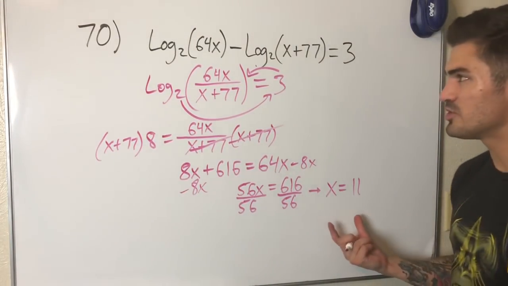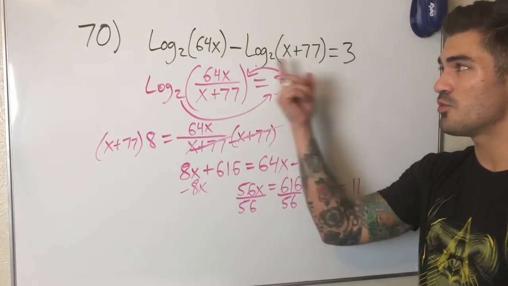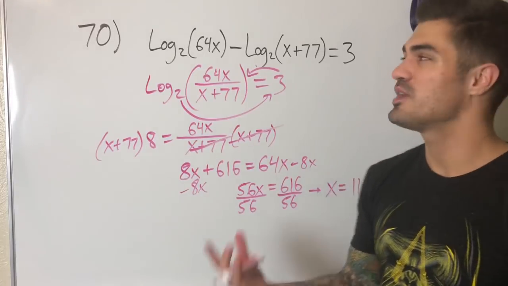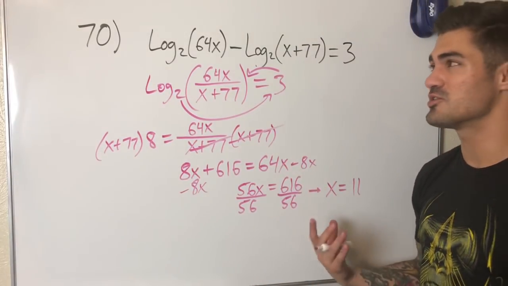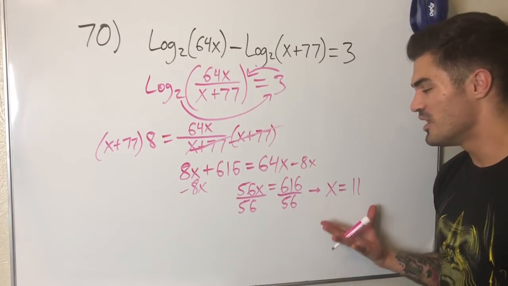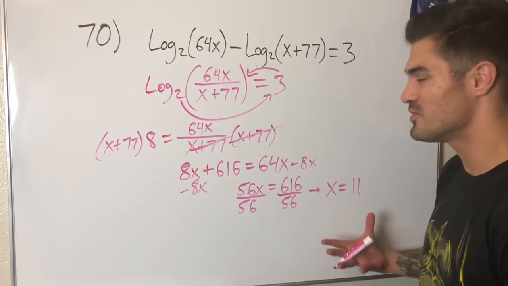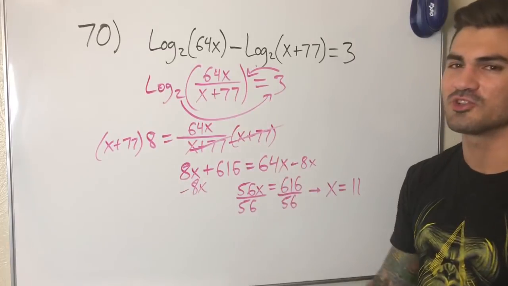So whenever you get answers with logarithms, you want to go back in and make sure they work. For these, they do work. But again, remember, our domain for logarithms, we have to be greater than 0. So we can't have negatives inside of logarithms. You won't really see that with this kind of example, but for future examples, we will see that. But it's always a good habit to check. Go plug it back in, make sure it works.